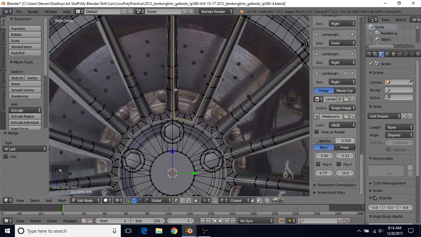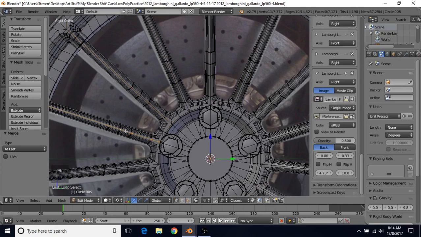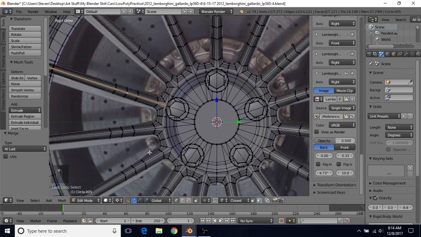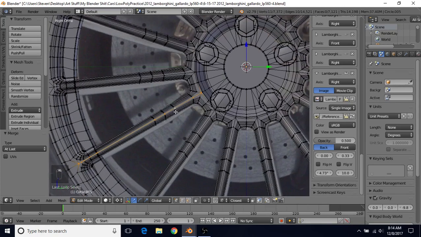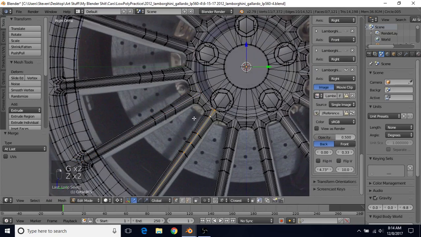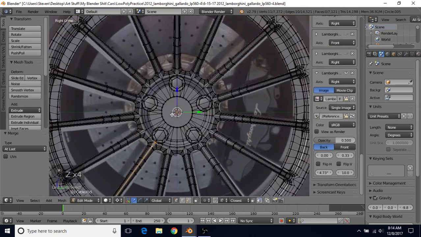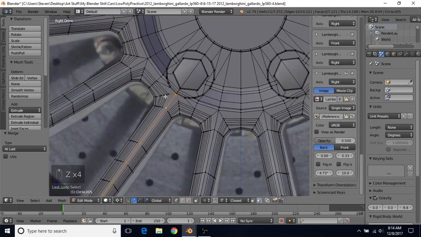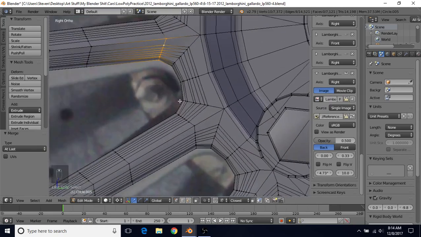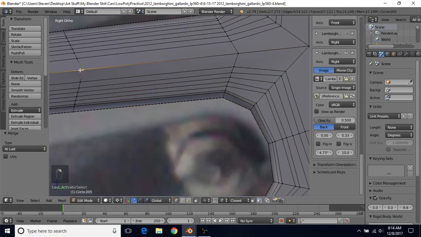So you just have to go through, and it should be this one here is the one. Let me try to figure out which ones are the other ones that are affected. So it's this one here that needs to be fixed as well, so we're going to merge these.